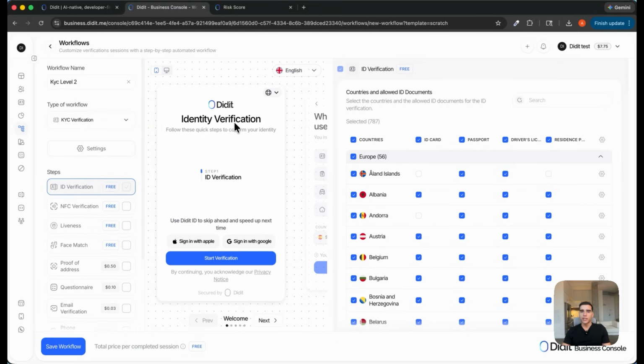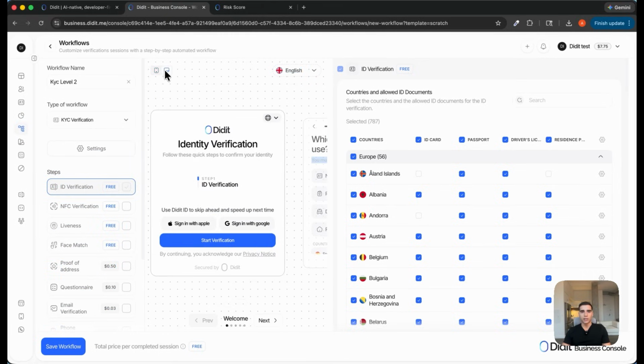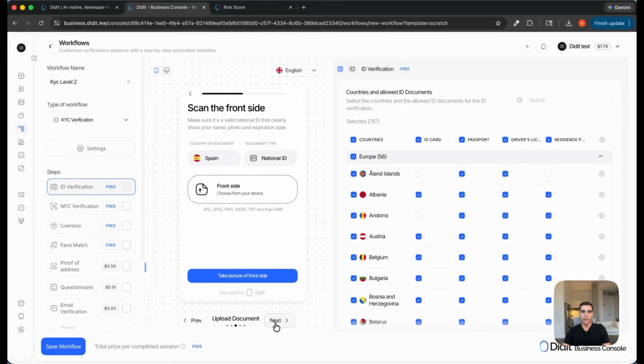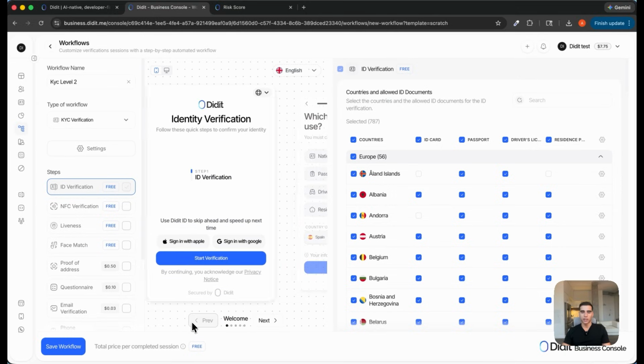On this screen here, it's a preview. So you preview what the user will see while performing the process. It's very simple and very useful as well. So you can check it out and it gives you an idea about that. You can do that, and you can do desktop mode as well, as we see. And then you can also change screens by doing that.